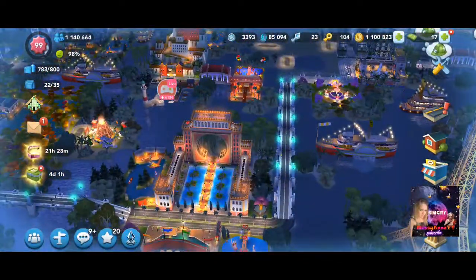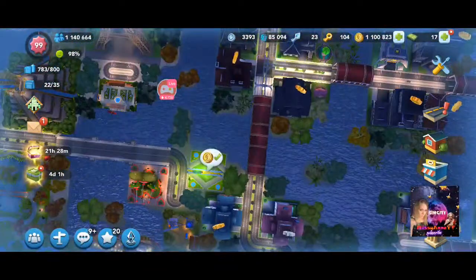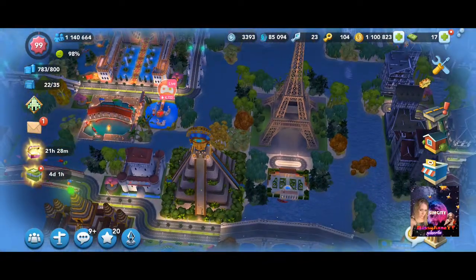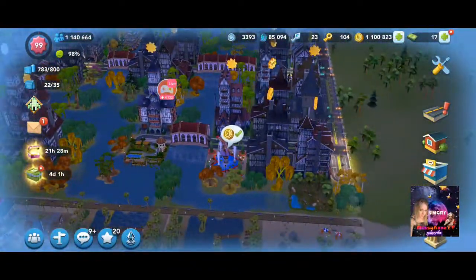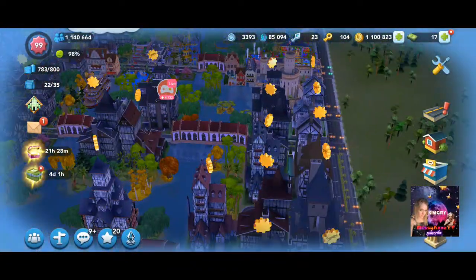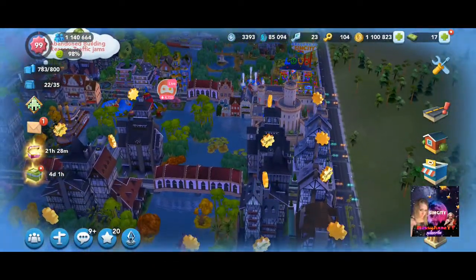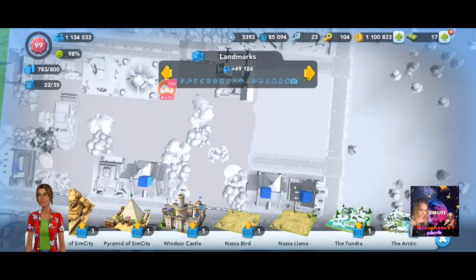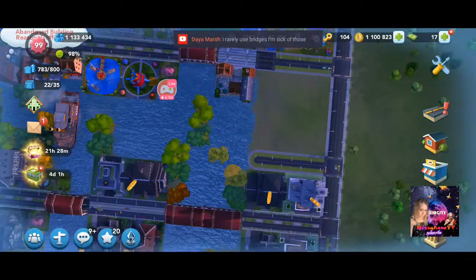I could do a bridge that would be horizontal, but I don't know. Maybe one from here to here and just move that down a notch. Then we've got this area here, for example, which is a hard area for me because I don't think I have house coverage here. Let me see. No, I do. Okay.